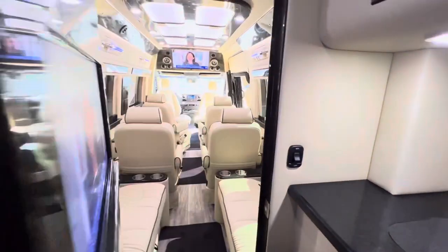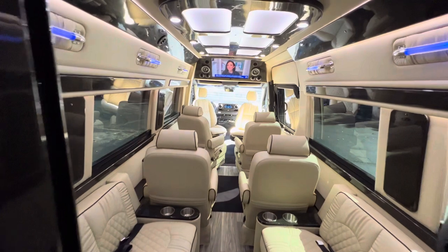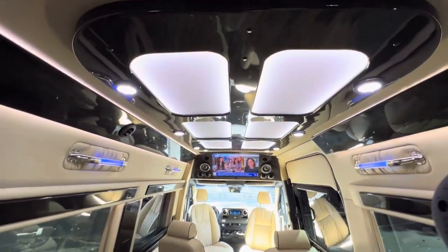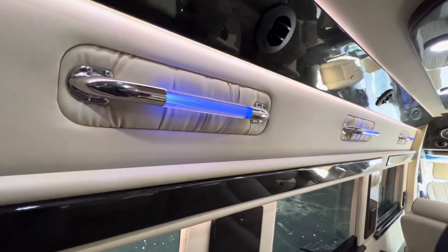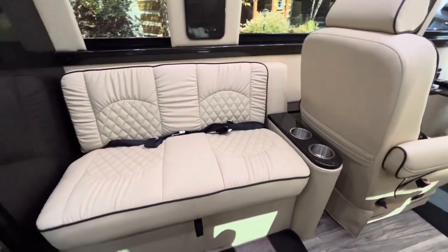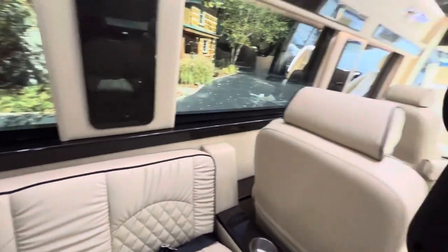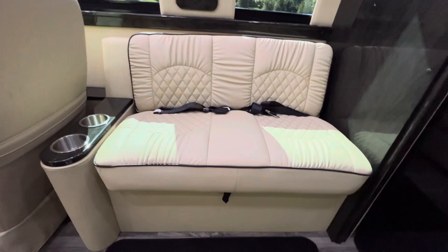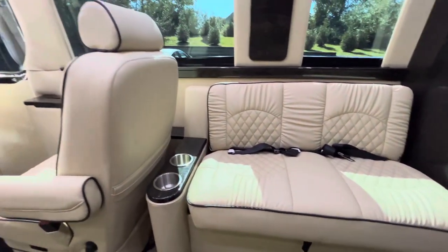Working my way up front — look at this door, just beautifully well done, solid wood. This conversion van is going to have the best of the best. Just look at that ceiling — all LED lights, which saves you on your battery. LED light accenting all throughout. Everything on the inside of this coach is pretty much in excellent condition. There is one little rub mark I told the owners about — that is the only thing I found, and maybe it can come out. This thing is just gorgeous.